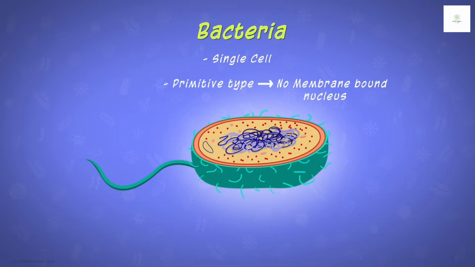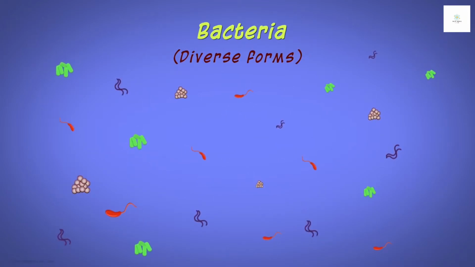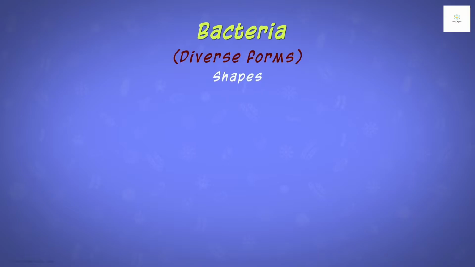Not really. Bacteria, in spite of their unicellular and prokaryotic nature, come in diverse forms. They come in various shapes and sizes and are present almost everywhere around us. So how do we study so many types? It's simple. We classify them into categories. Based on their shapes, we classify them into 4 major groups.